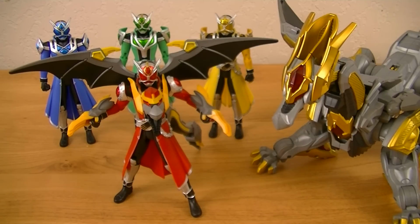Now, there is a set that can get you one of these figures and all four parts, which is the Premium Bandai exclusive Kamen Rider Wizard Special Rush set, which was released for Movie War Ultimatum. But the catch with that is that you don't get the parts in the same way as you get with these four figures. And what I mean by that is that for the Special Rush form, the parts were all red instead of gray and black. While it does mean they fit better with Flame Dragon, which is the included figure, it also means that they won't fit on the other three, so I definitely say go for the individual figures rather than the Special Rush set.